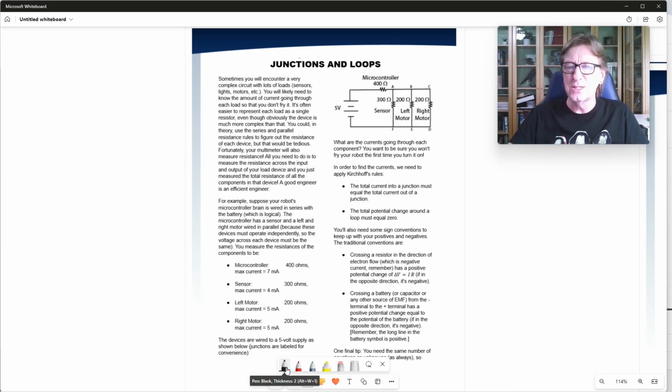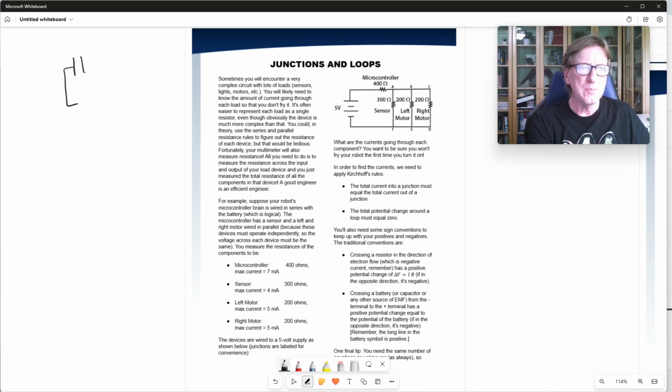So the total potential change around a loop is 0. Let's briefly draw our capacitor circuit that we were working with before. So here's my battery, and I'm going to show you the proper symbol for the battery in just a minute. But this is the one that we've used before. So if this was 9 volts, we said that this was 9 volts. So if you think about it, as I go around the loop here, I may produce 9 volts, and then I'm going to store that 9 volts around there. So the total around here has to be 0.